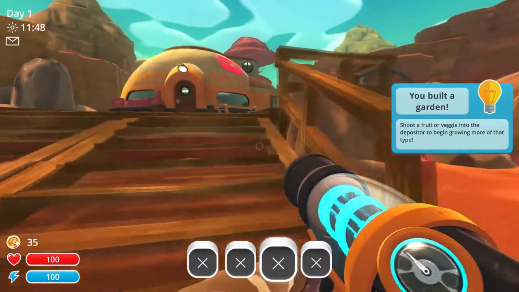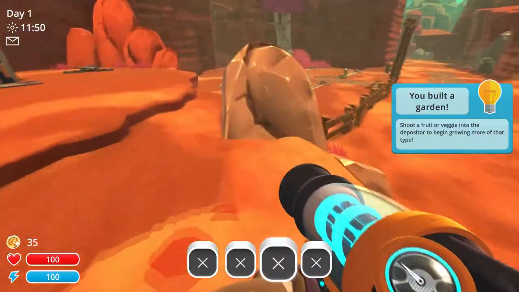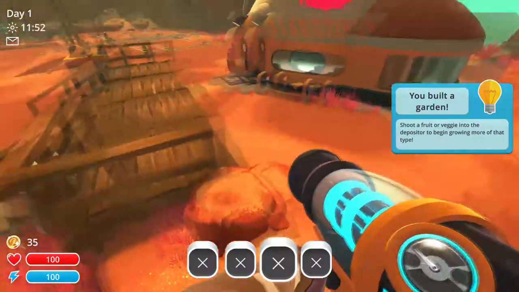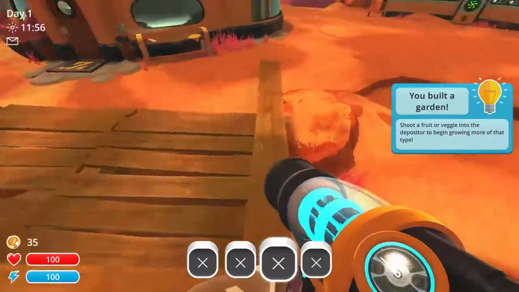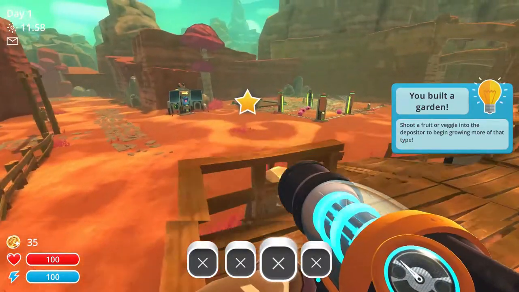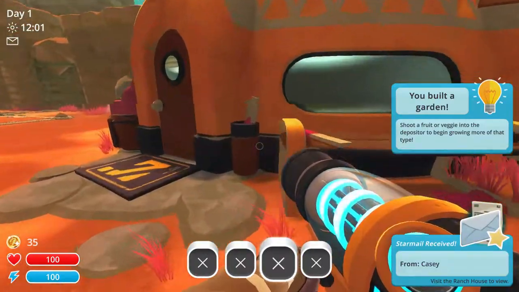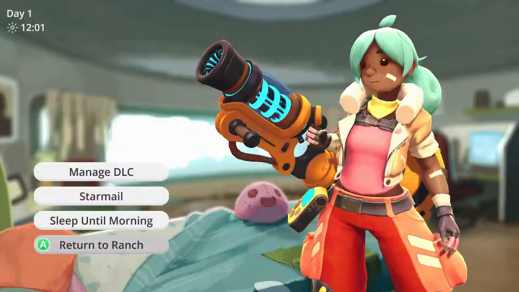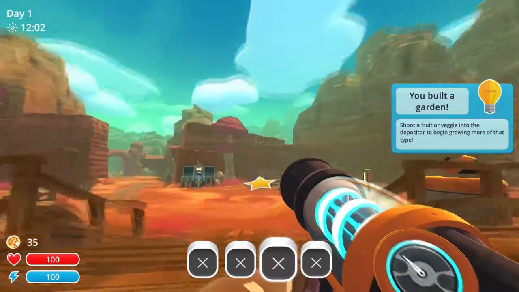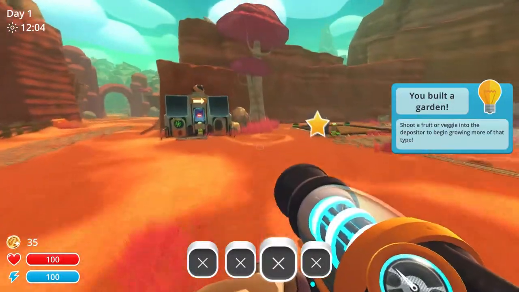So in 1,000 light years, there's a planet called the Far Ranch, I think it's called? Can't exactly remember. And we're this character, can't remember her name, a star male. I'm not gonna bother zooming in on those because it's a bit of a hassle.